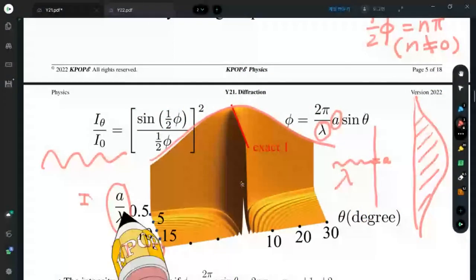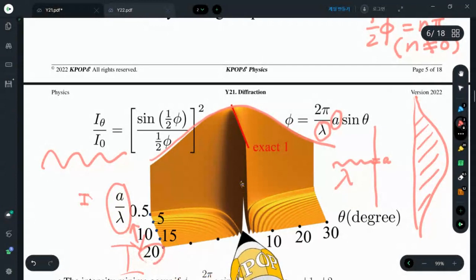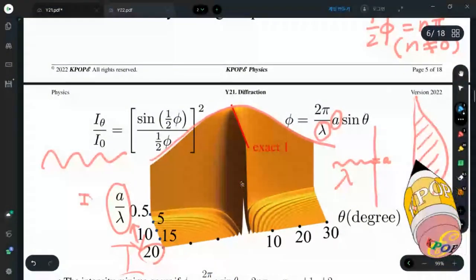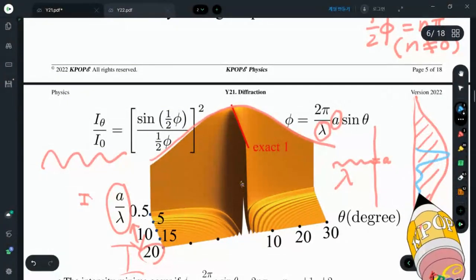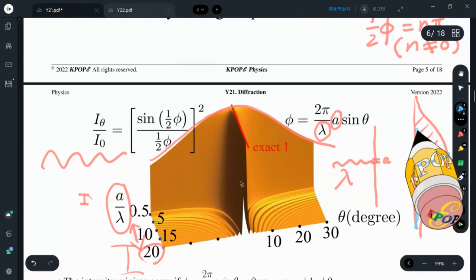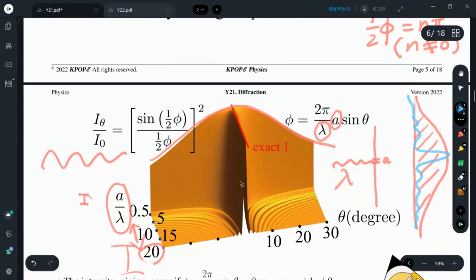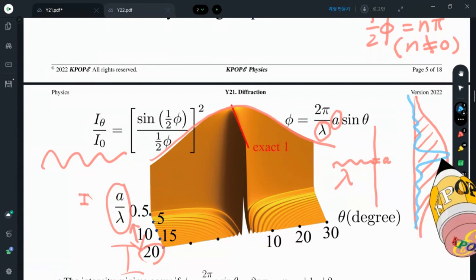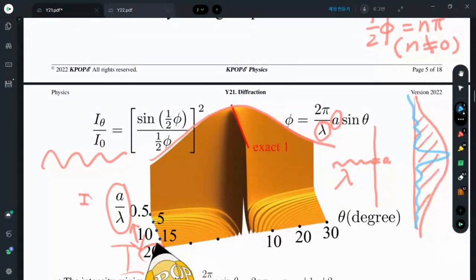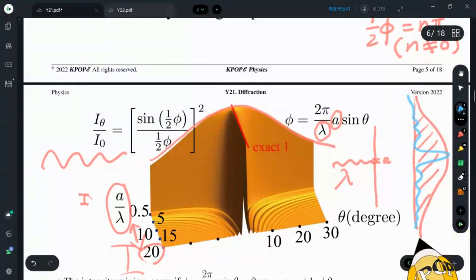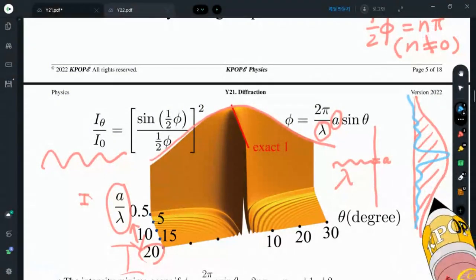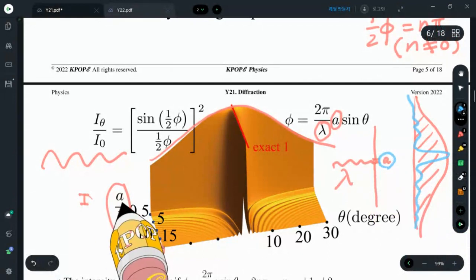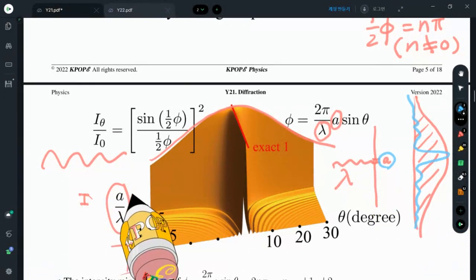As A increases in this direction, you can see the brightness drops very rapidly, and then there's a tiny bumps. So you have to be able to compare the pattern. This blue pattern shows a big aperture, and this wide spectrum, and there is no fringe, no wiggly behavior. This one is very tiny A relative to the wavelengths.